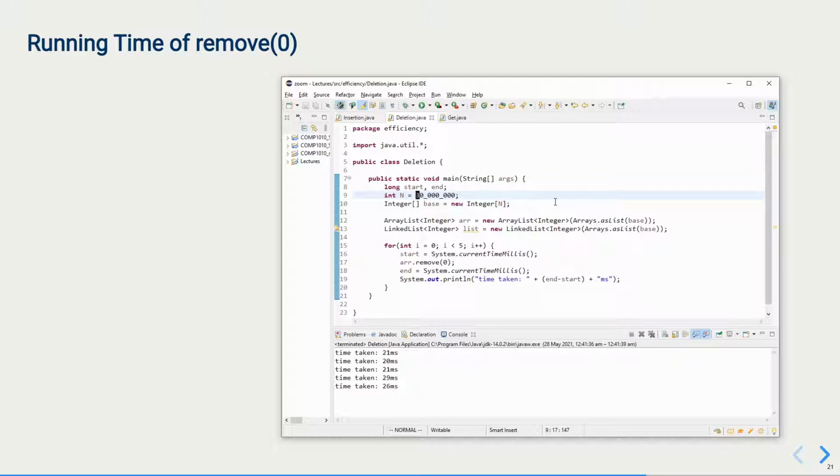All right, between 20 and 29. 40 million. Right, about 40, 50. This is a bit strange, but I would say it's about 50. Let's try one more time.